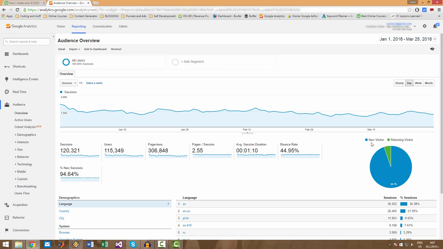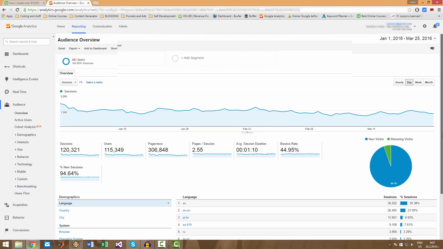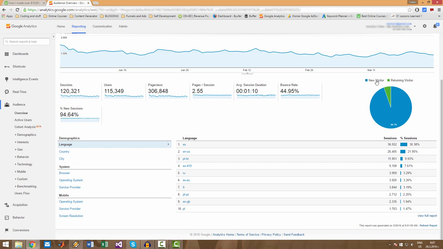Here, of course, you can see new visitors, returning visitors, and as you can see, for the last 90 days, I have pretty much no repetitive visitors. Every time they are new visitors. Here you can see the visitors distributed by language.